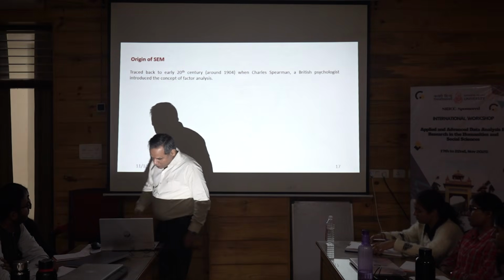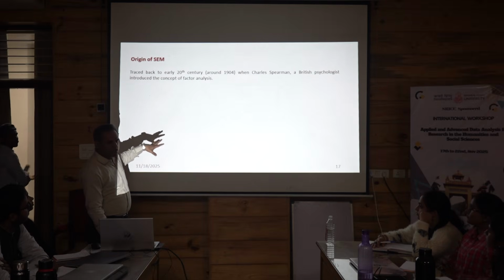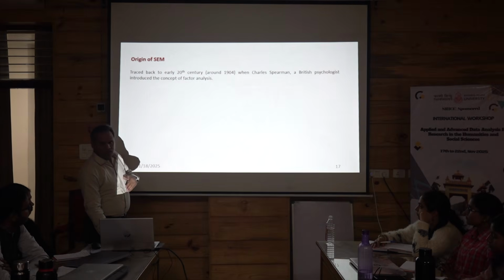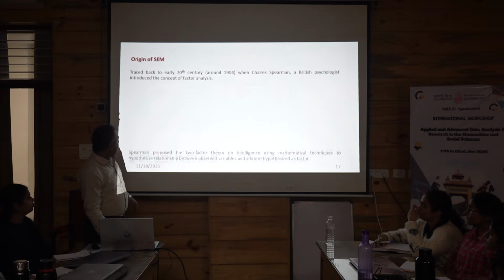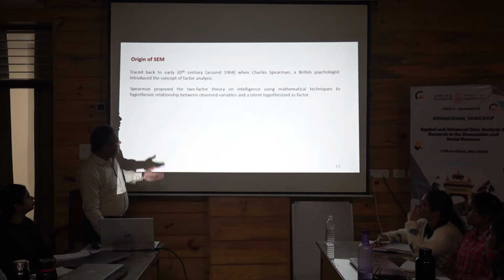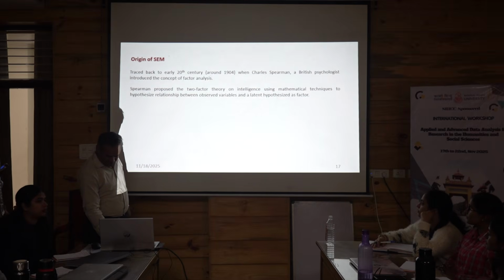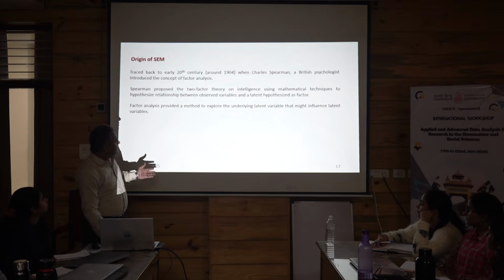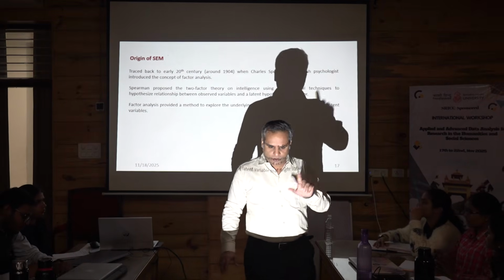So the origin of SEM dates back to 1904, when somebody came out with factor analysis. Maximum innovation in SEM happened in the 1980s when Karl Jöreskog and Herman Wold came out with structural equation modeling. Now Spearman was working on his intelligence theory, and he wanted to understand what kind of intelligence people have. Again, factor analysis is a method to explore the underlying latent variable. When you run EFA, you get to know how many factors are there in your data or in your questionnaire.